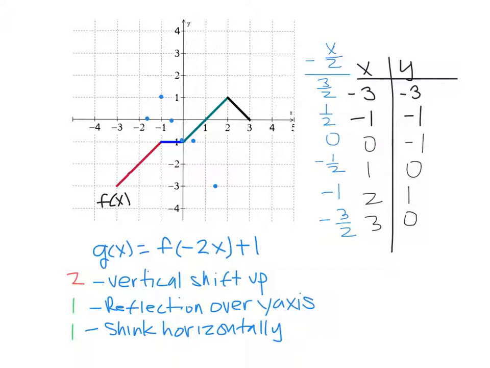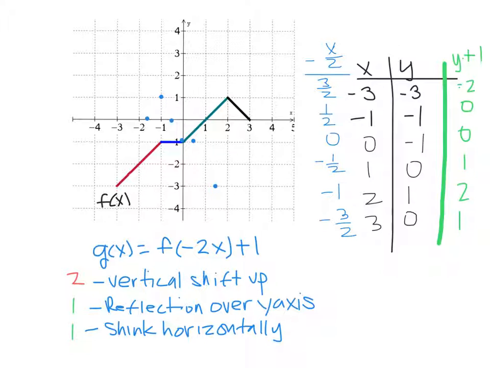So now if we want to shift up, we're going to just increase our y coordinates by 1. So let's just make a column for that. If we want, we can take y plus 1. Okay, now we can do that if we want. We can also just, it's pretty easy to determine what that's going to be.